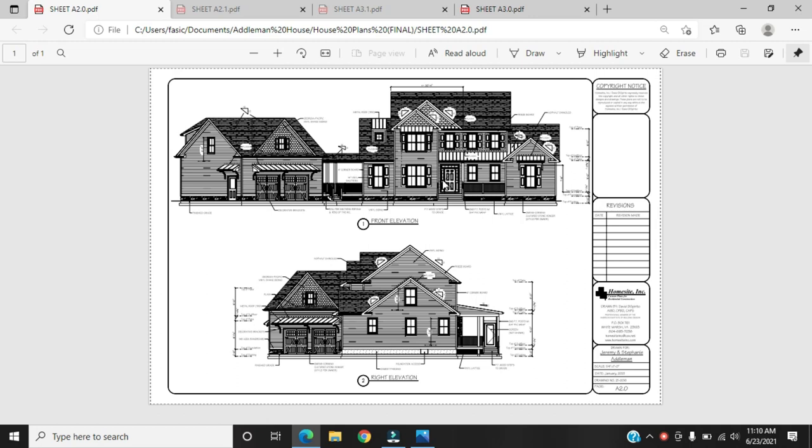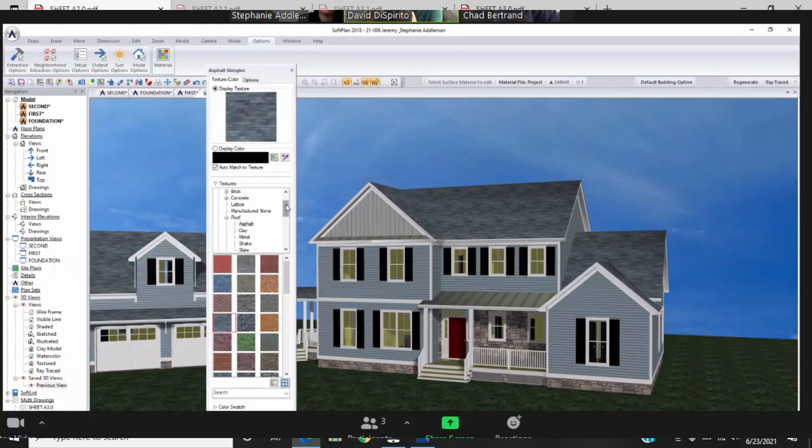The elevation was a little bit challenging to do because when we presented our layout to our building designer, it was basically a square box on the interior, and that in turn made a square box on the exterior. And let me show you kind of where we started out when designing the elevation. This is what we first were presented with.